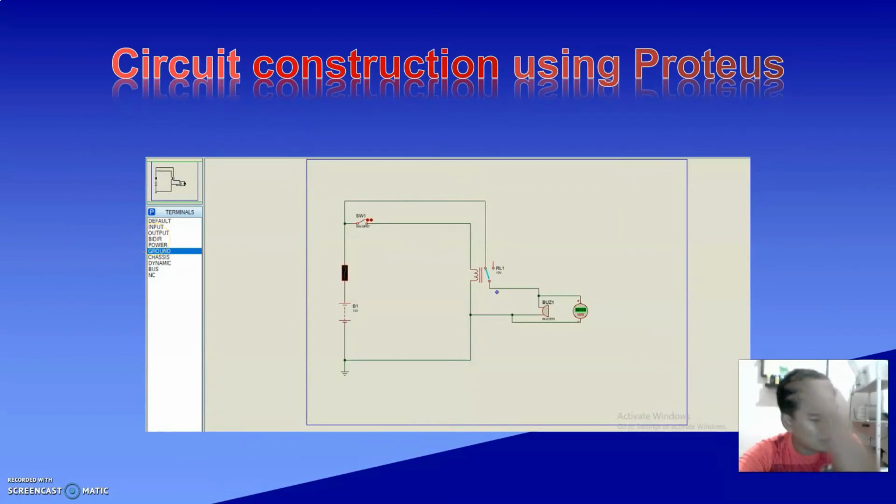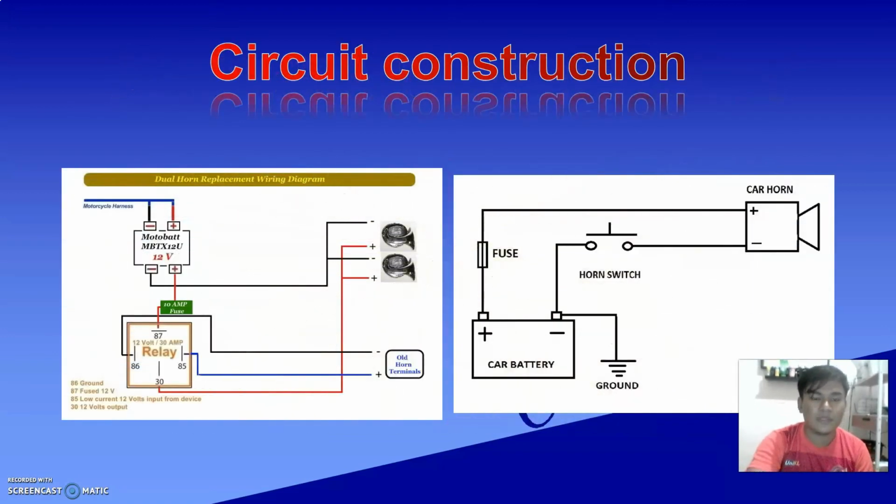circuit construction. This is the circuit construction we constructed using Proteus. So this is similar to the diagram that we use in our lab. So this is the example circuit that we took from the internet, most of it. So this is actually what it looks like in a car.